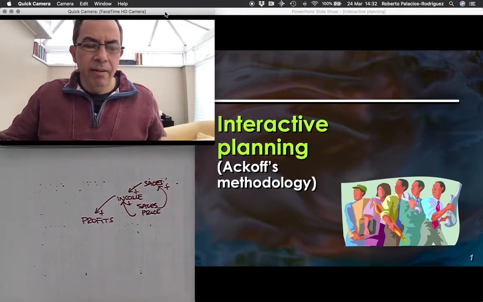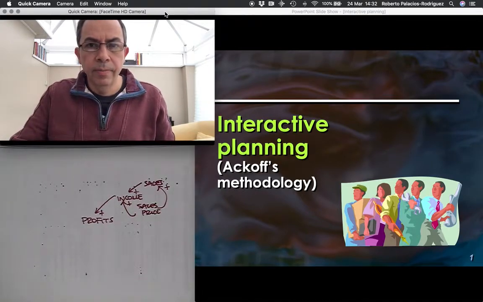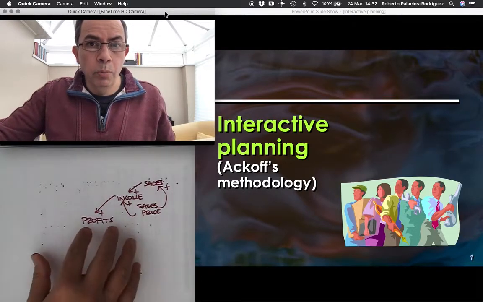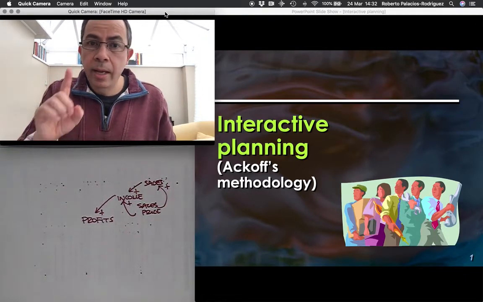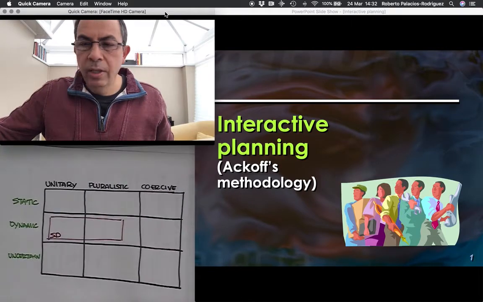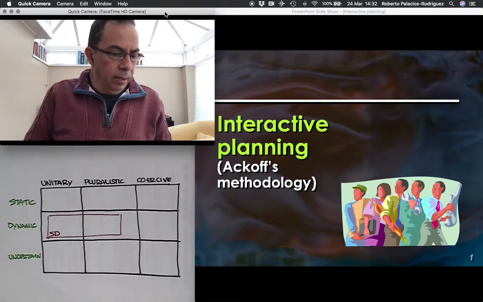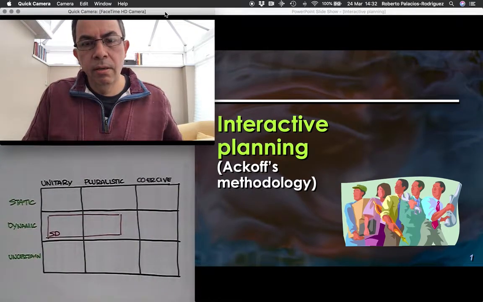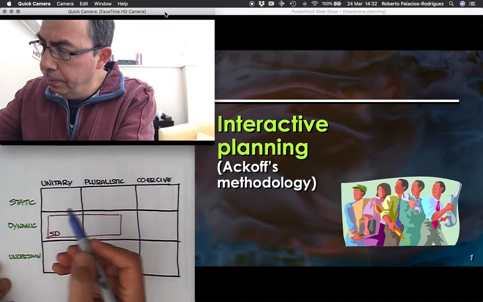So that diagram is something you, I assume, are already familiar with and you know how to use it. Well, you are supposed to be using something like this in order to understand a social problem. That is the first of the assignments you need to do. Of course, I'll be talking about assignments in a different video. Well, that's system dynamics. The second methodology we discuss is the viable system model.